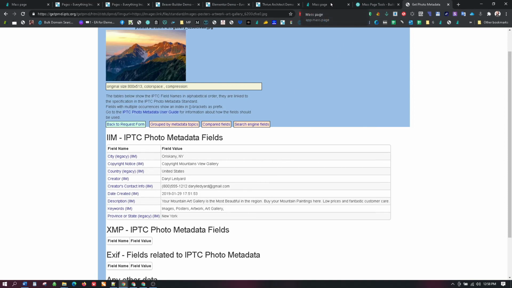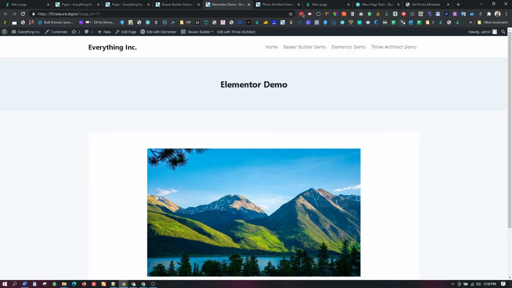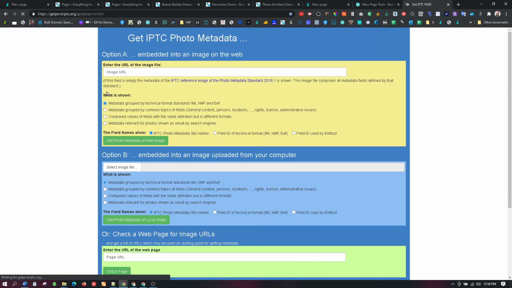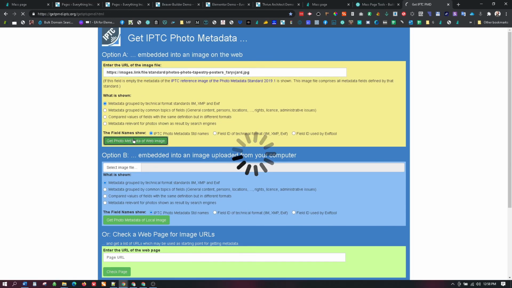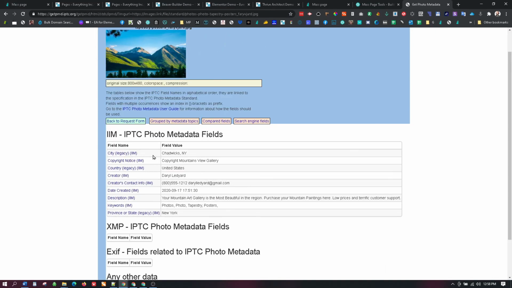Okay, the only way to do this is to host it, because it all gets stripped from your images when you bring it into the media manager and you store it in WordPress. Okay, so that's the beauty of this. If you get your tags right and things like that, that'll give you a bit of an advantage on those that didn't.